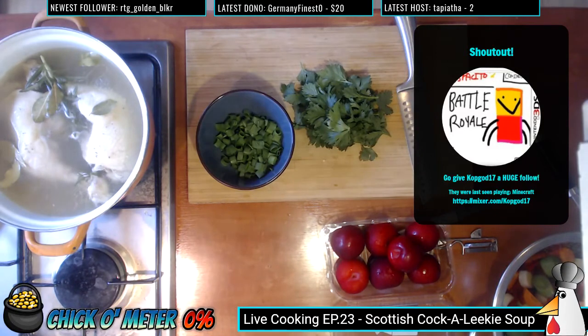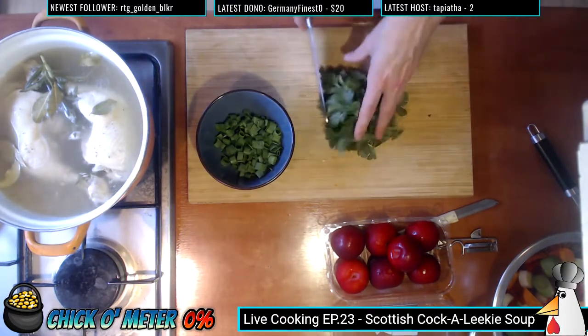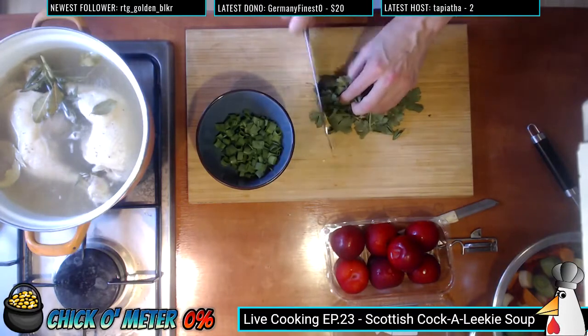Am I the next Jamie Oliver? I wouldn't count on it, Cup God. I wouldn't count on it. I do believe I got a similar cooking style to Jamie Oliver. It's quite similar, the way I pick my ingredients and make my dishes. But even though he's like a TV chef, I still think he's really good, because he makes cooking look easy. So, I do think he's a great chef. Average. Let's just stick with average. Cupcart, how are you today, Cupcart?